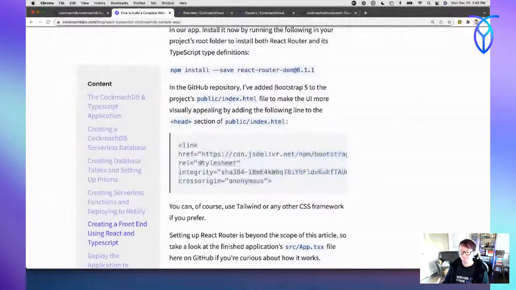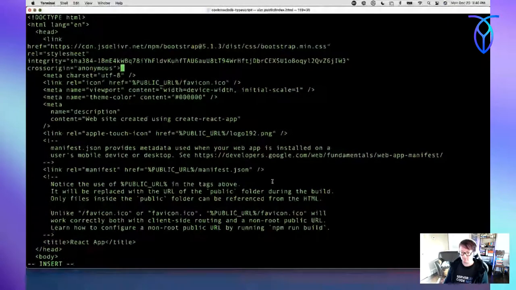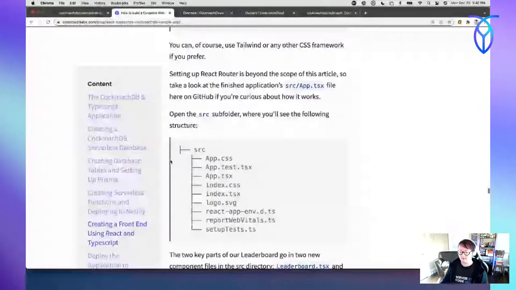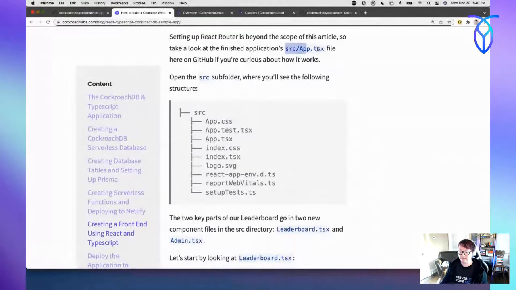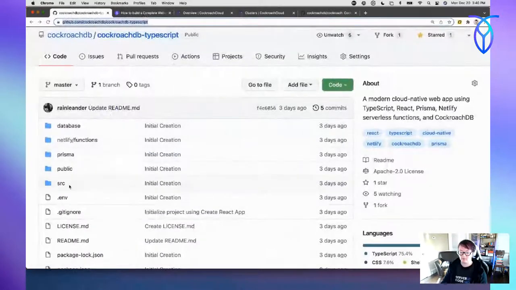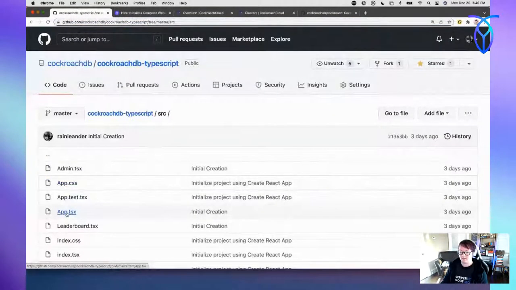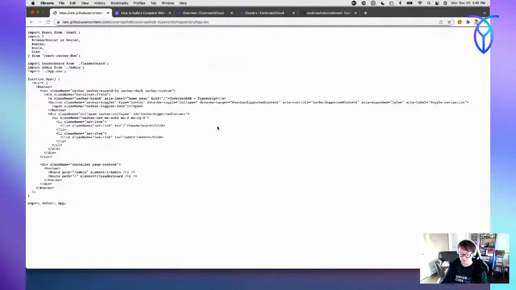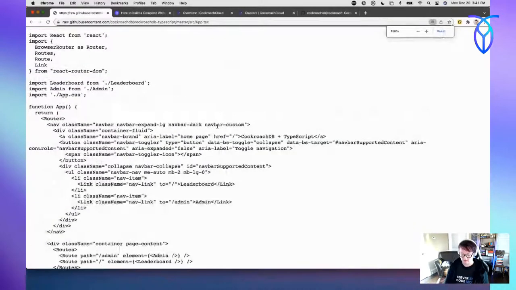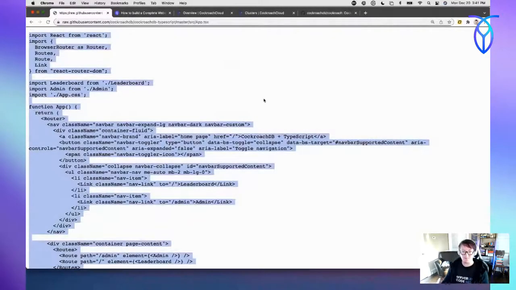Nope, don't do that. I know. It's not very pretty. It's okay. So we are also replacing the app.tsx file from the GitHub repo. And I should totally add that link right here on GitHub. It's talking about this, the source app.tsx. And if you click raw, then you can just do a control A, a command A on Mac, to copy everything.